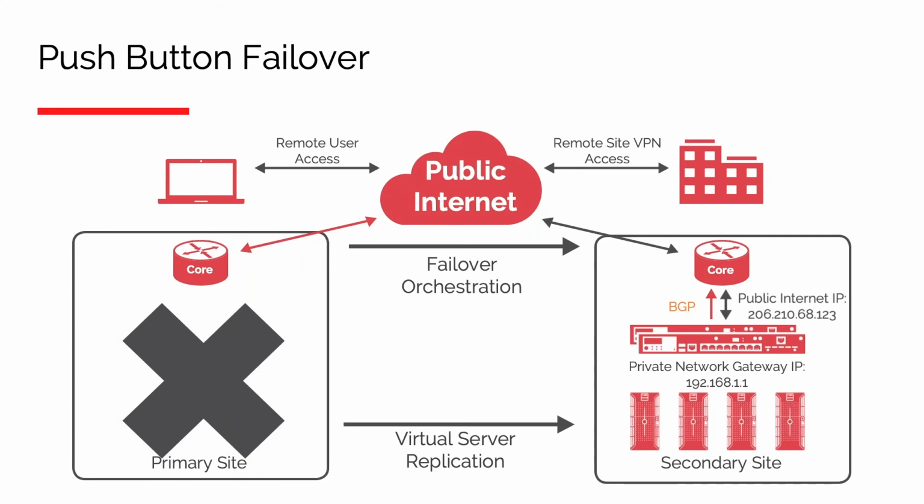There's an egress swap that moves the public internet IP from primary data center to secondary data center, and it's re-announced by BGP. So now my remote users and my remote site VPN customers don't have to wonder where it went to, or they have to go to expedientdr.com to get to the DR version of the website. They're going to the exact same places they went before. They may see an outage page, they may see 404s, but they're not going to see it forever. And they don't have to know to go to the secondary website in order to continue doing their work.